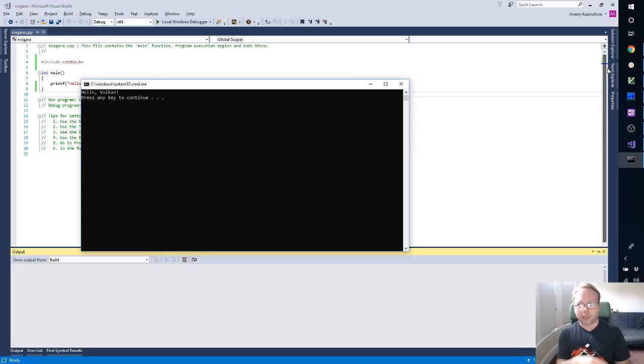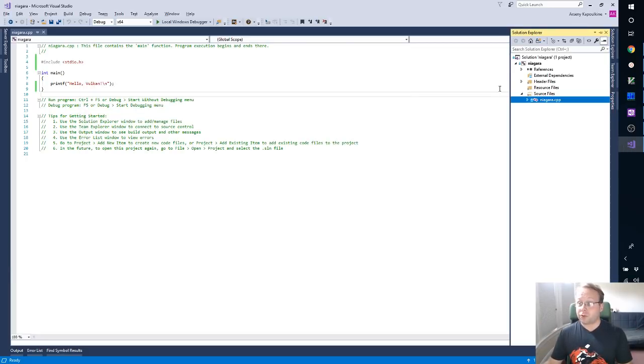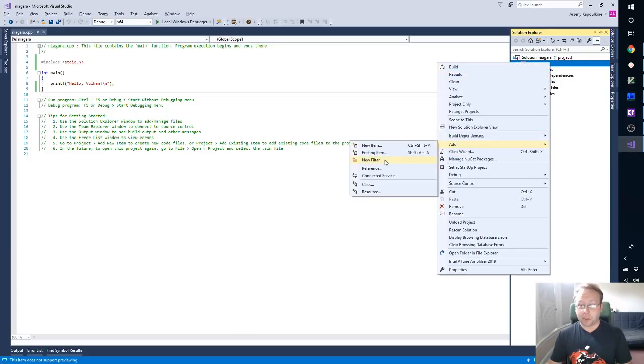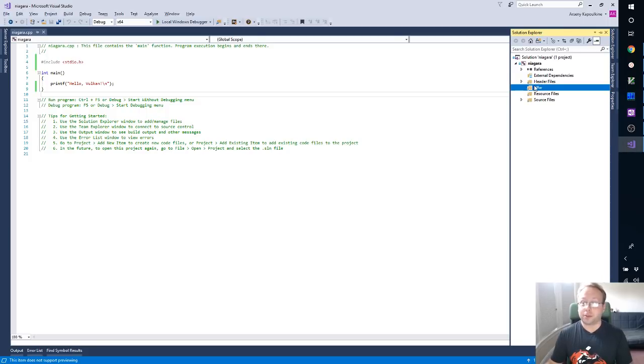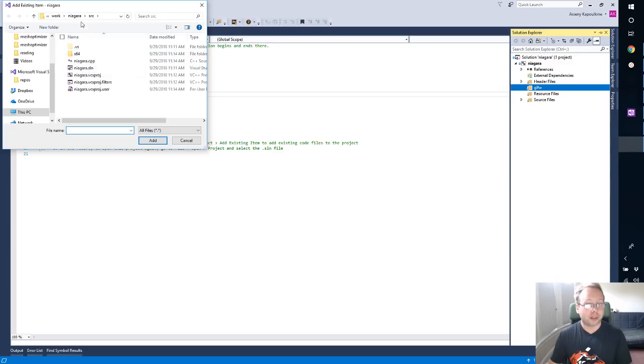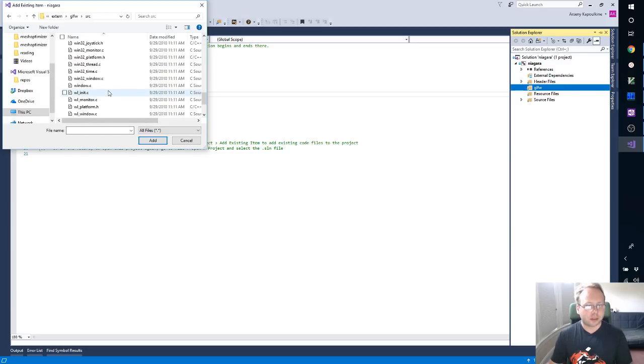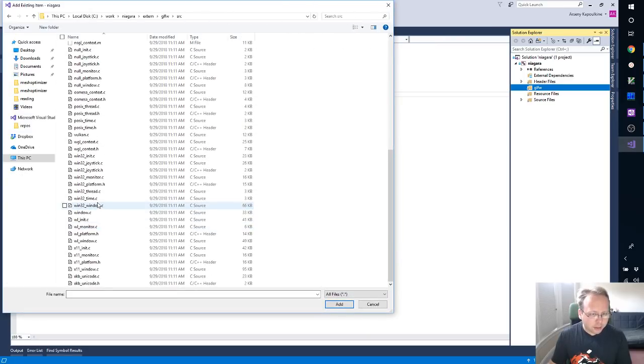a console program so that we can easily print out the status of various Vulkan commands and whatnot. But obviously we're not gonna render a triangle like this. So let's just see if GLFW is a well-behaved library. For well-behaved libraries, you should be able to just add all of the sources to the project and have it work. I'll need all of the Windows stuff.